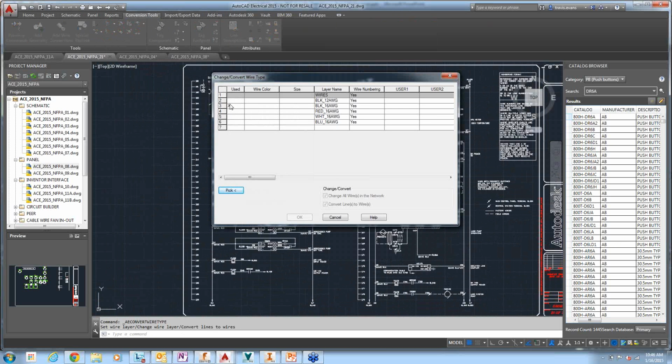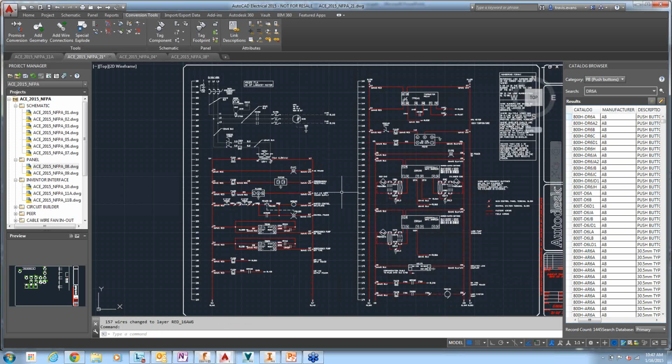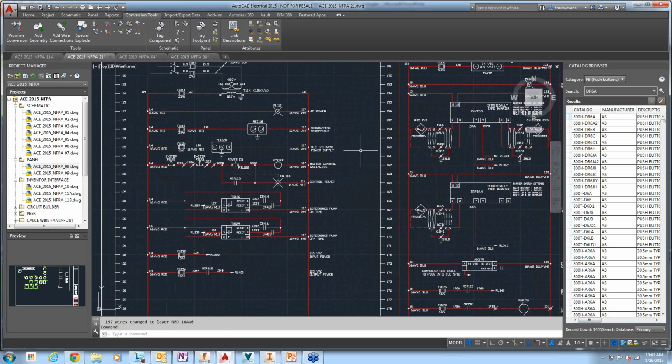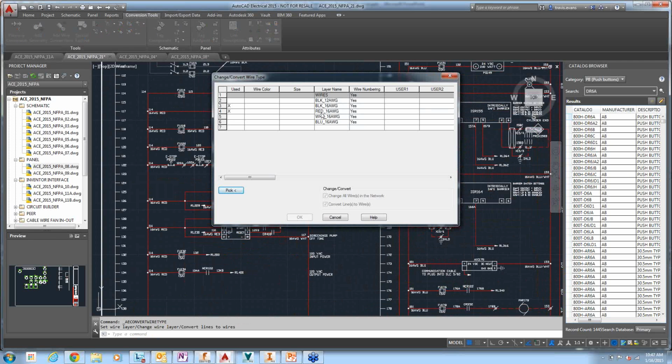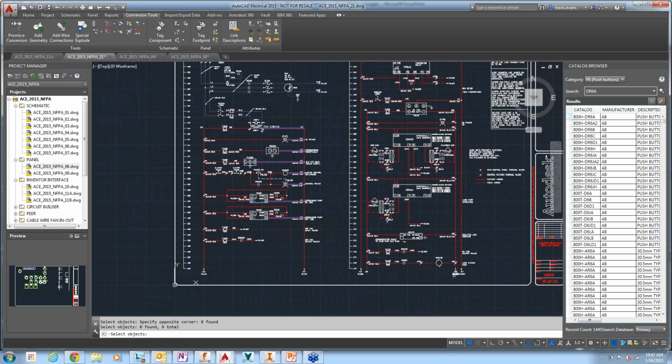Just talking to the benefits, I'll see that I'm using some of those wires, these layers are being used on my drawing. So just window select. We'll select the rest of these wires, we'll make them red. It's also intelligent to know the ins and the outs. So if I want to choose my white wires, and if I want to use the back end, select those guys. Come over here, select the back end as well. As it goes through, it's going to know to convert the remaining wires.